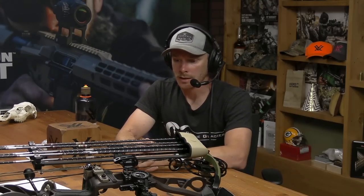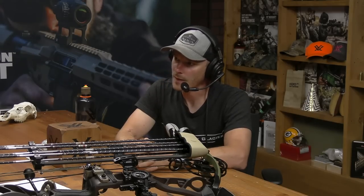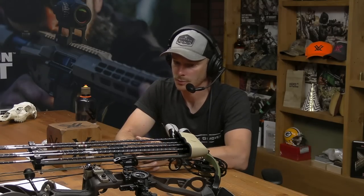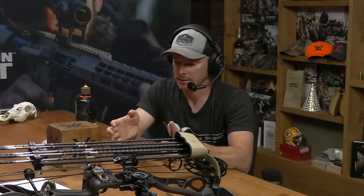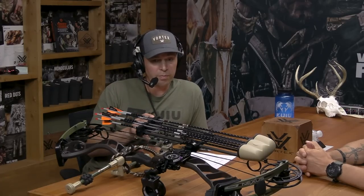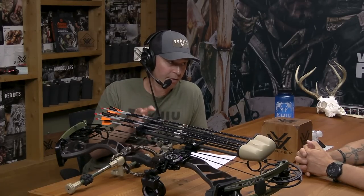And one of the most important features, what we're finding to be important today, because we're shooting a lot more steep angles in western hunting, is that third axis. It's one that was looked over for a long, long time. Now you'll see more sights implementing the third axis adjustment. Your third axis is basically setting up your sight left and right, and it changes your bubble level. So on a sight like this, and a lot of sights these days, you're going to have your first, second, third axis.